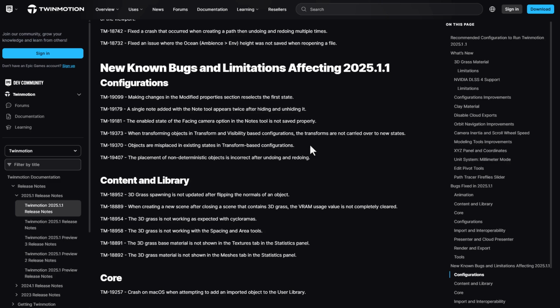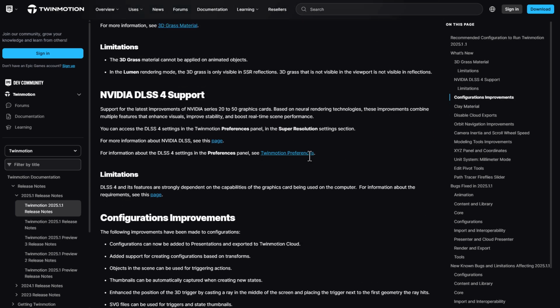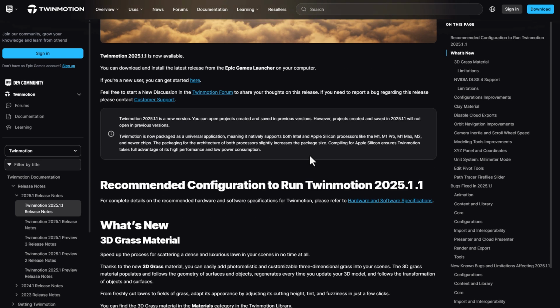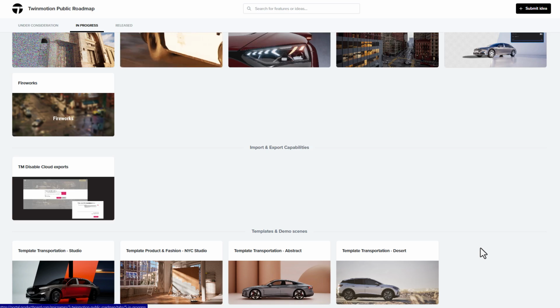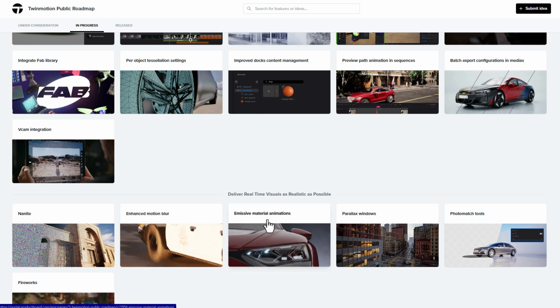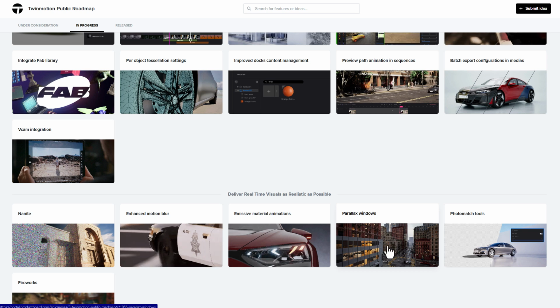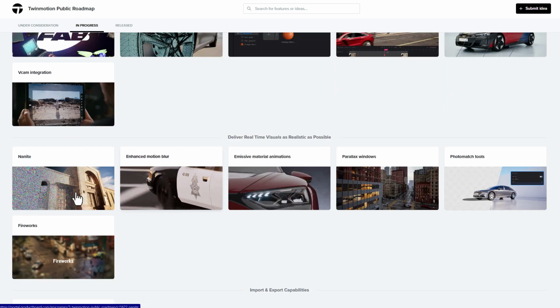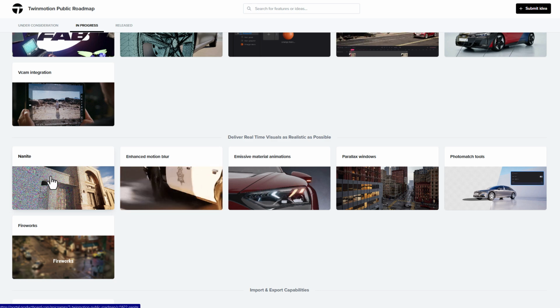The folks at Epic Games have actually worked on this a lot, and they've made this a wonderful update release so far. Hopefully, we're also going to be getting more updates to Twinmotion, and some of them might cut across templates and demos. We've also got some stuff that has to do with real-time delivery. Of course, immersive light animation might be something that might be coming. Enhanced motion blur looks cool. Nanite would look pretty impressive if it comes. Hopefully we'll get to see this in the next release.